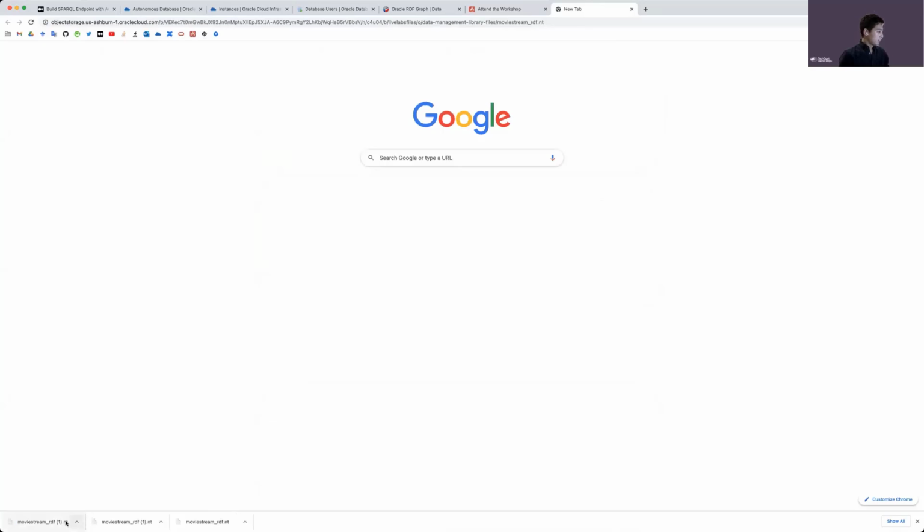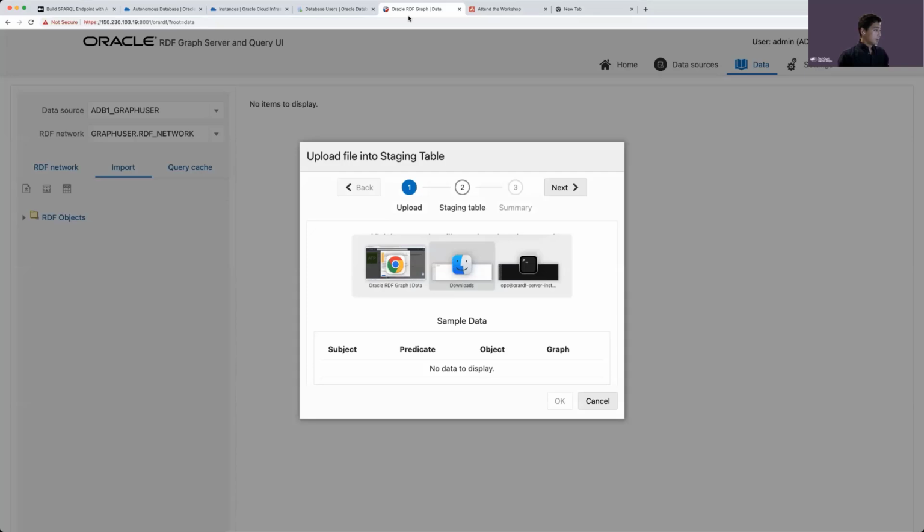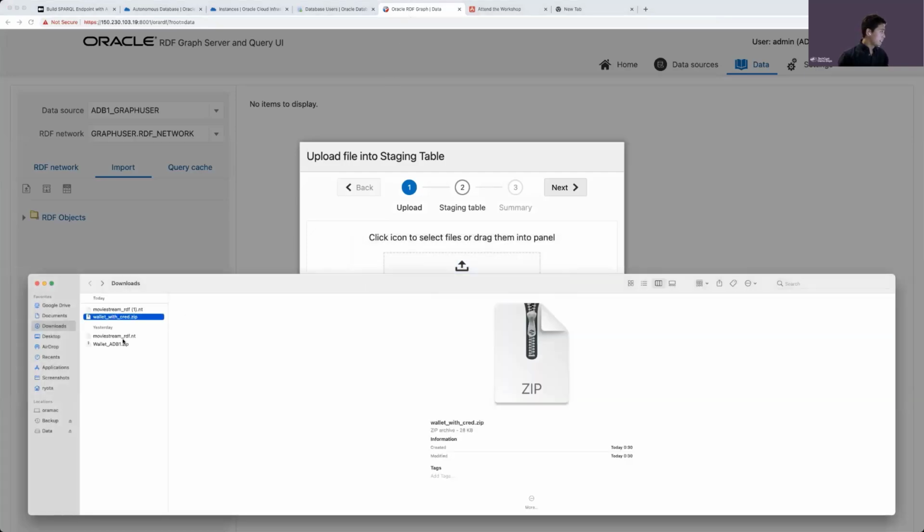It might take some time for downloading the data, but I have already downloaded this here, movie stream RDF.nt and triples.